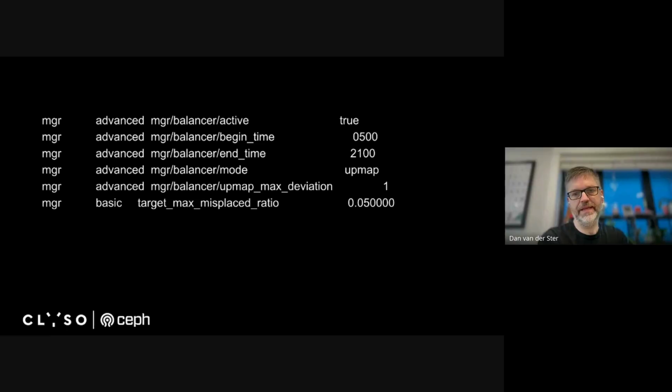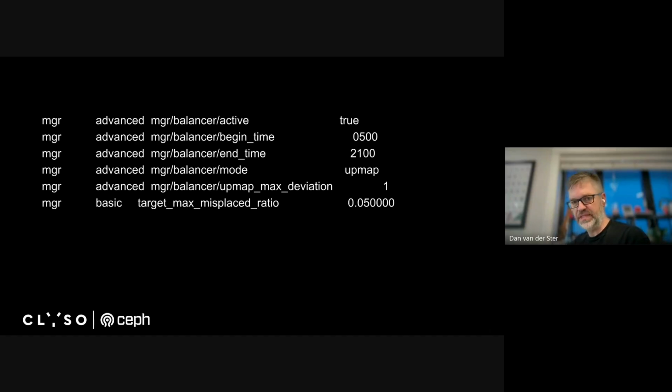So this is it. And this is the kind of thing we'll send as follow-up material. We've shared this a few times. If you go onto the Ceph documentation for the balancer, you'll find all of these things explained. But these are the important points. First of all, when you say Ceph balancer on, that literally just sets this top option. So you don't have to manually do that.